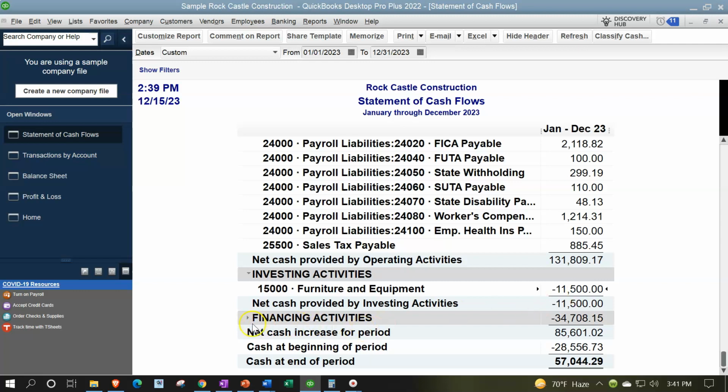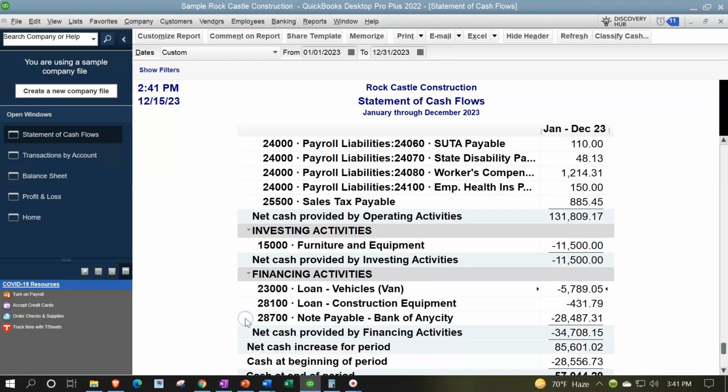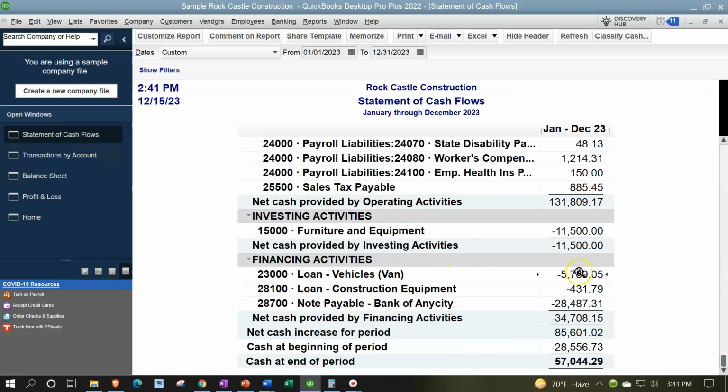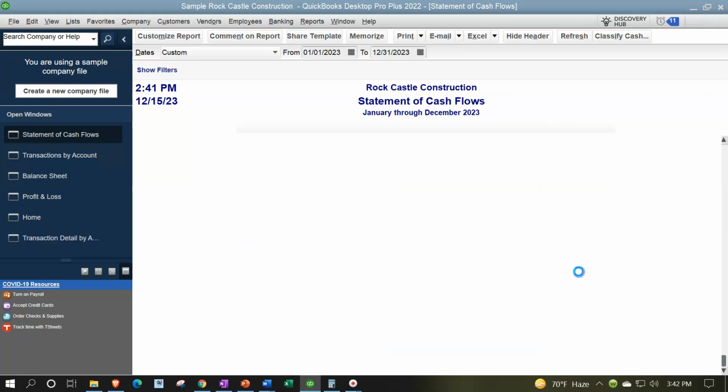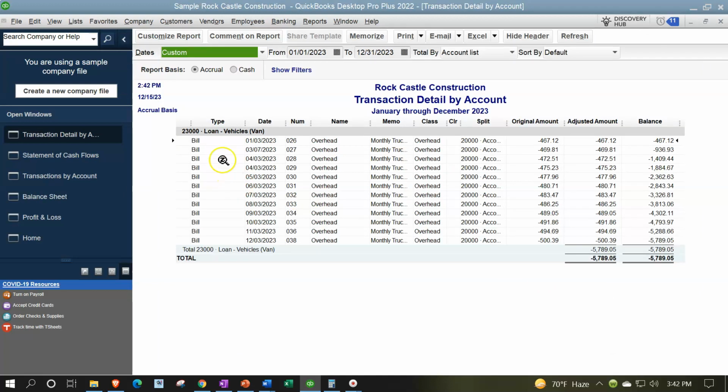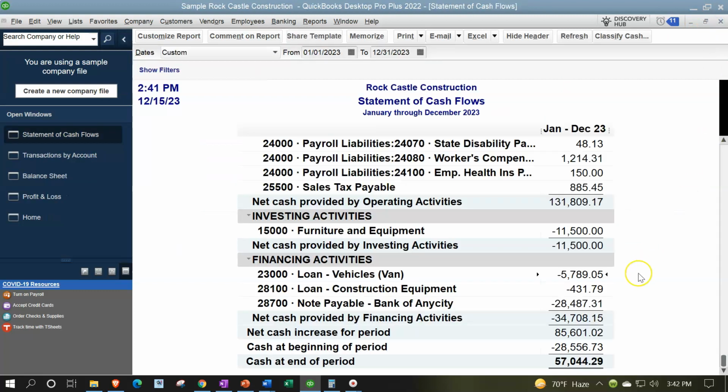And then down here, you've got the financing activities. So these are things like the loans, which again, if you have some more complexity in the loans, it could also be an area which could be a little bit more confusing if you took a loan out, for example, to finance the equipment in that year and so on. If I double click on this, you can see that it's pulling this up, this change from basically the bill forms that are being put in the loans.